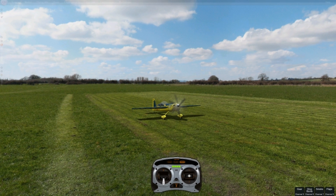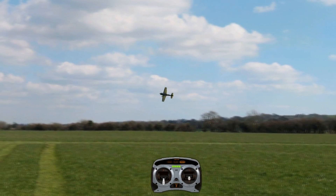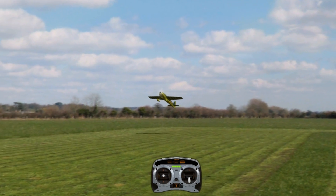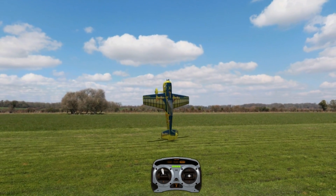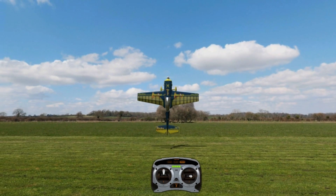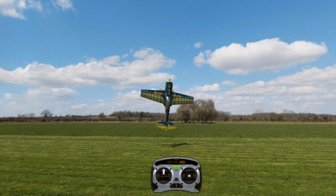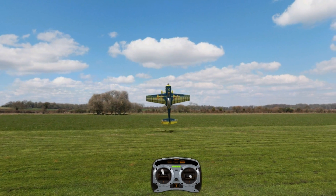We're going to work on how to get into the hover and stay in the hover. I'm going to come in with a harrier — basically hovering is just a really high alpha harrier, and the controls are essentially the same. So if you can harrier, you can essentially hover. We're just going to increase throttle and it's going to stand the plane up just like that. As you can see by the controls, I'm using that right aileron — this plane doesn't need that much, about 25%. I would recommend learning canopy-facing first as it's a little more natural, then after you get good at that, you go to belly. And as soon as you learn belly, we're going to go to torque rolling.